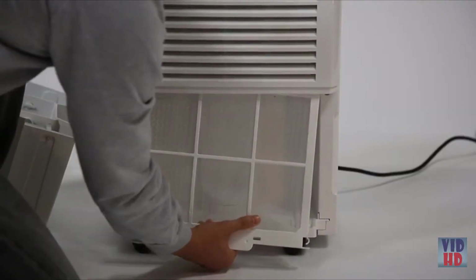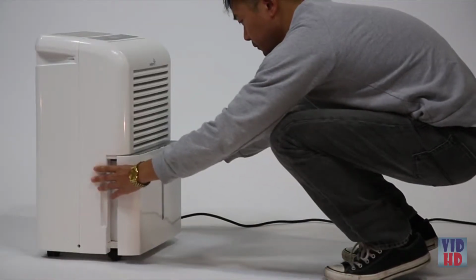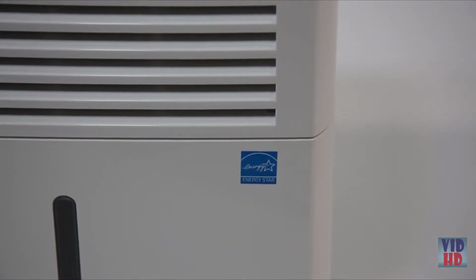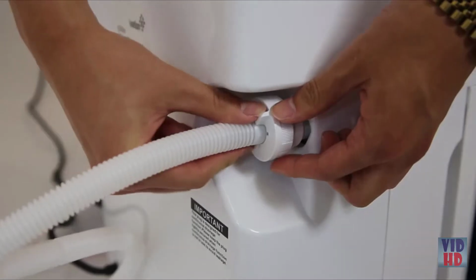Simply slide back in the filter, replace the bucket, and let the auto restart do the rest. We even included an optional hose hookup. Just run the hose through the drain lock and screw it onto the drain firmly.